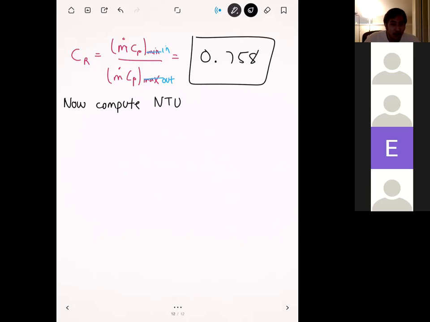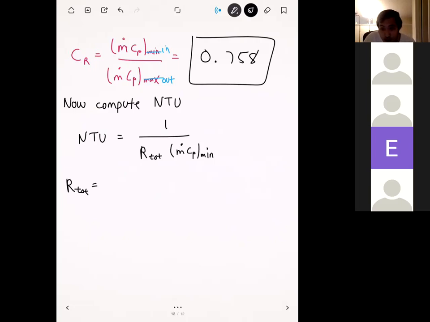All right. And so remember, NTU is 1 divided by total resistance multiplied by m dot CP min. Okay. And so we have m dot CP min, and that's what we just computed up there. And so now we need to compute the total resistance. Right? So for the total resistance in this case, we're going to have 3 different resistances. We have the resistance of the inner convection, we have the conduction resistance, and also the convection resistance of the outer fluid.